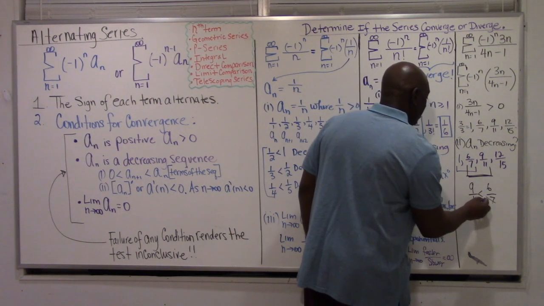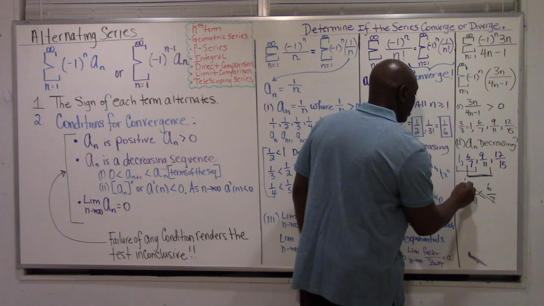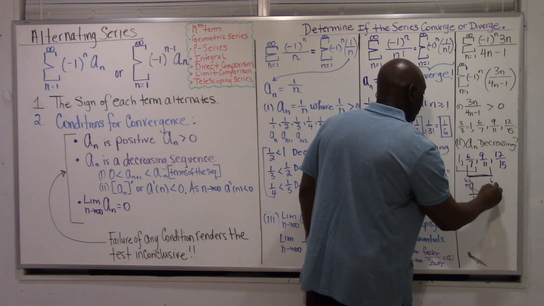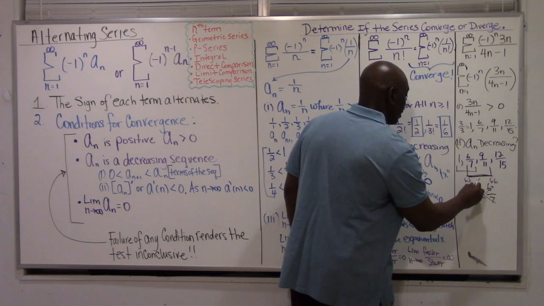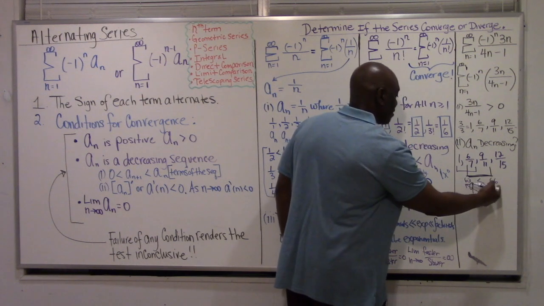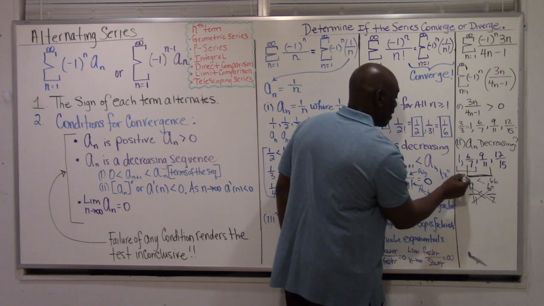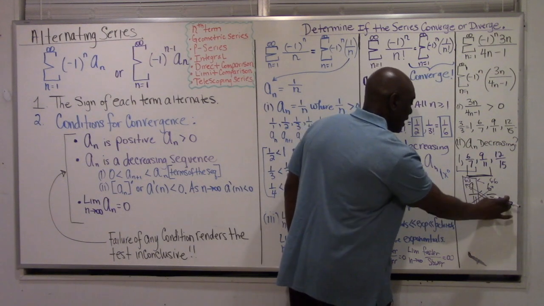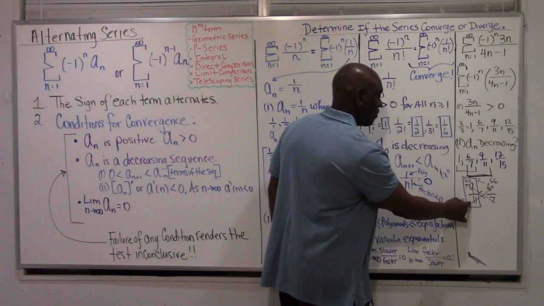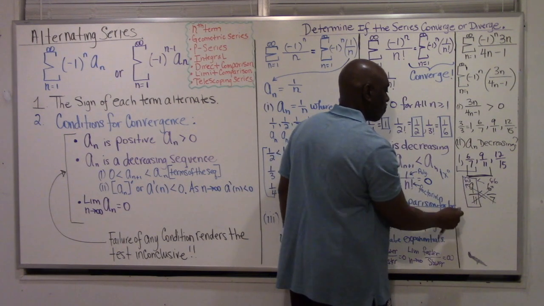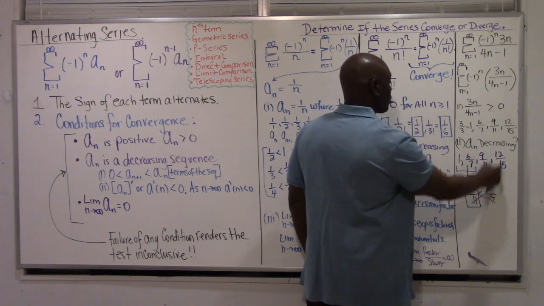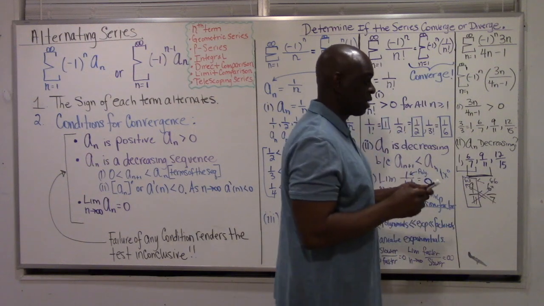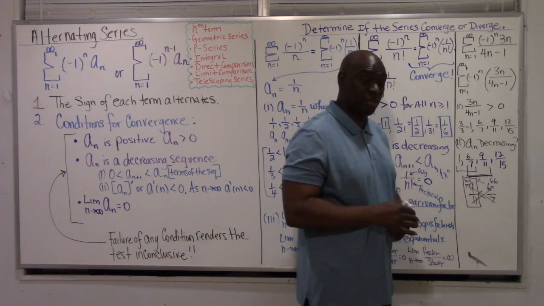If you take 7 times 9, that is 63. If you take 11 times 6, that is 66. And since 63 is less than 66, this implies that everything on the left side is smaller than what's on the right side. So 9 over 11 is smaller than 6 over 7, and likewise 12 fifteenths is smaller than 9 elevenths. So we can conclude that yes, our function is decreasing.